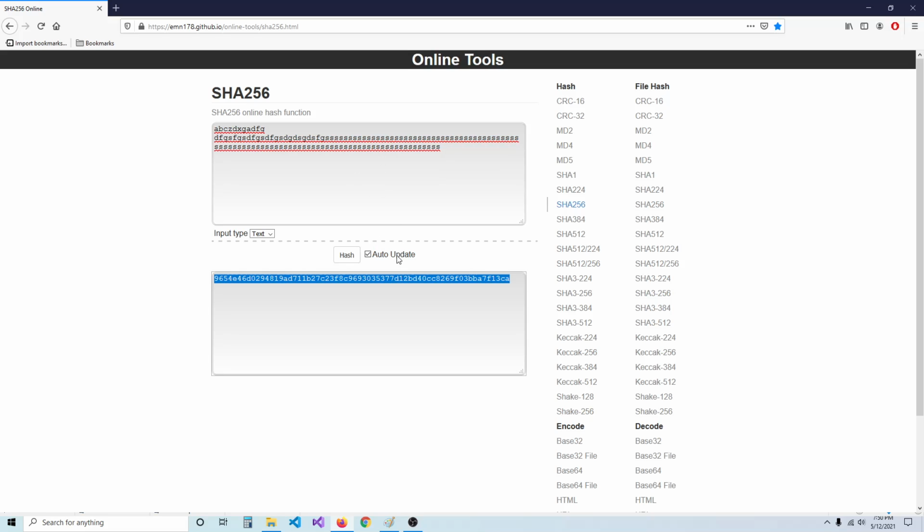It's one way. You can easily go from the input text to the hashed value, but you can't go the other direction. There's no feasible way of taking a hash value and discovering the input text.